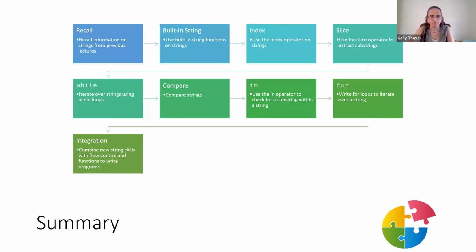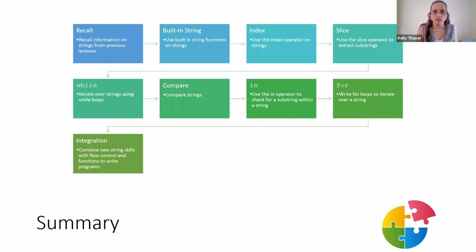All right, well, that brings us to our summary of what we have done today. This is quite a lot of information, hopefully somewhat of a review, and also this is an excellent lesson in how we can integrate that information together. So we have recalled information on strings from the previous lectures, and we have talked about built-in string methods that are available for us to use. We've looked at some that will convert between lower and uppercase, and we've also looked at the ones that are going to be giving back Boolean information. Is alpha, is so on, to answer true or false, whether or not it's that particular thing.